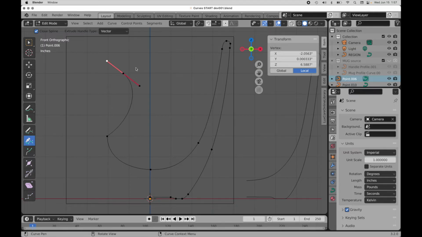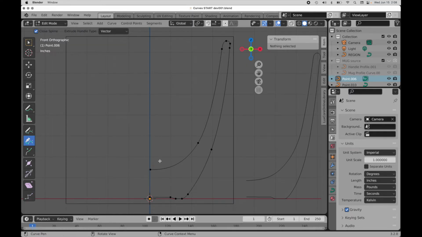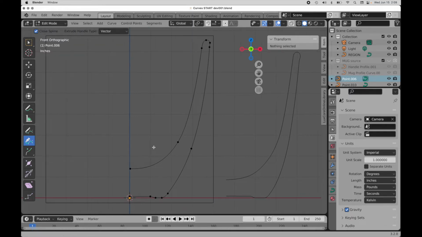This profile for our coffee mug is a good example of what this new pen curve tool does to sort of speed up and refine the process. So in the next segment, what we're going to do is we're going to draw a curve for the handle, and I'm going to show you another couple of things that we can do.